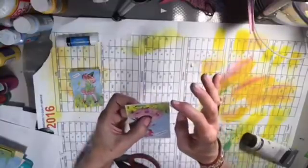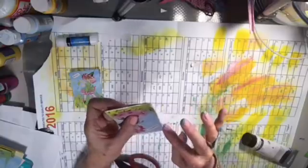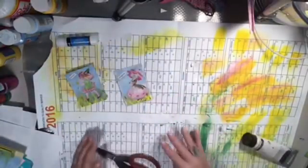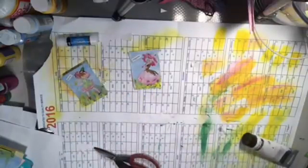That's the best part of mixed media, you guys, is you can't really make a mistake. And if you make a mistake, just repeat it, and it'll look like you meant it. That is so cute. The white worked out perfectly for her.